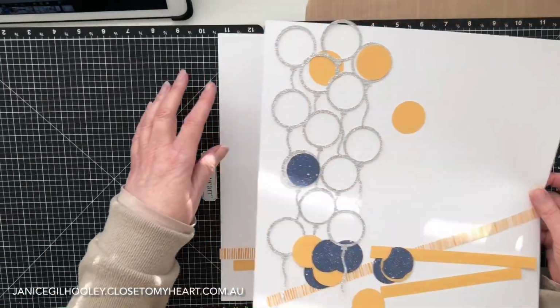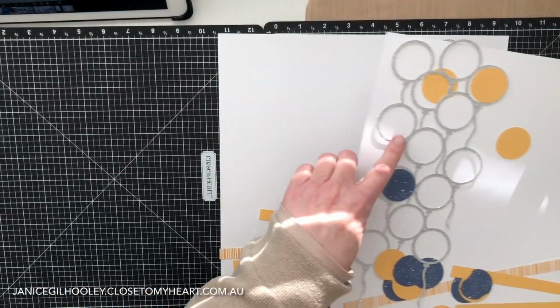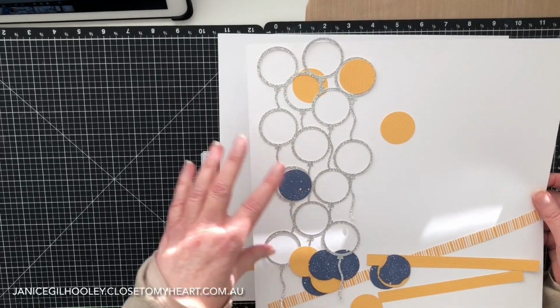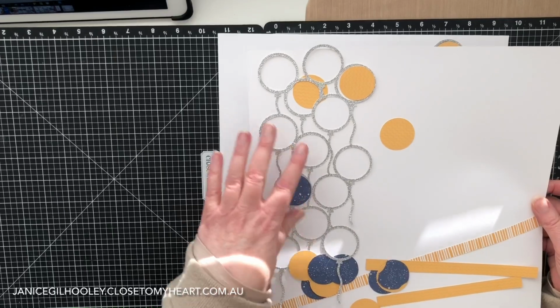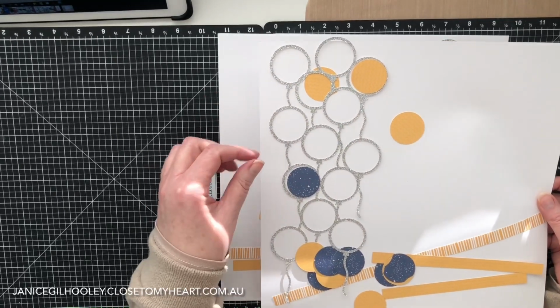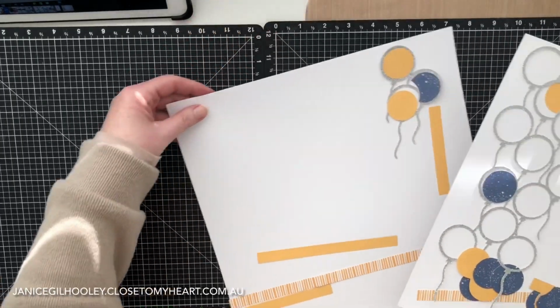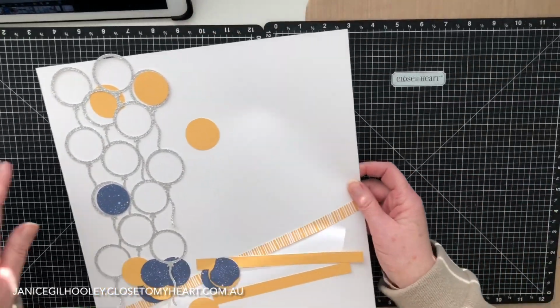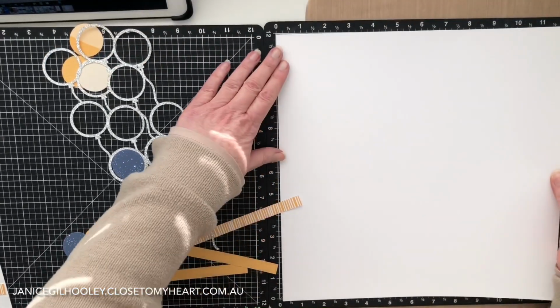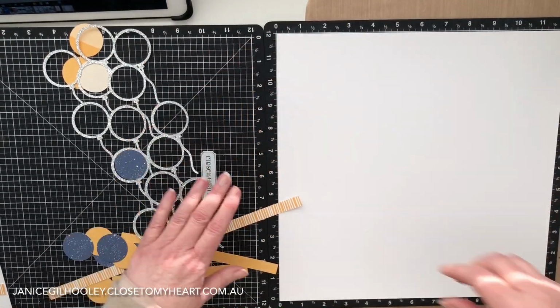So you can see I've designed two overlays here in Design Space with some balloons. I've put the balloons all together, I've welded them and I've positioned them, and then we're going to fit the balloon centers in like a jigsaw puzzle. So I'll just move these aside because the first thing that I want to do for these layouts is put some of the background pieces on.